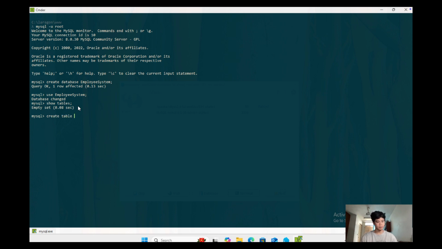Create table employees. What are the things that we need there? For example, of course, the employee ID, which will be integer since it will be mostly numbers, and we'll make it auto increment and primary key.